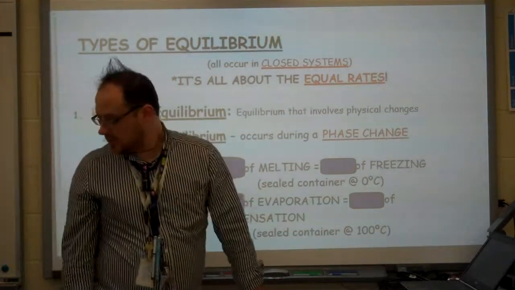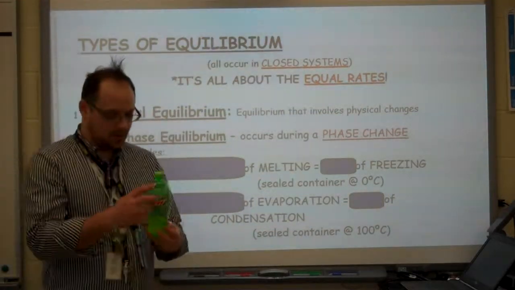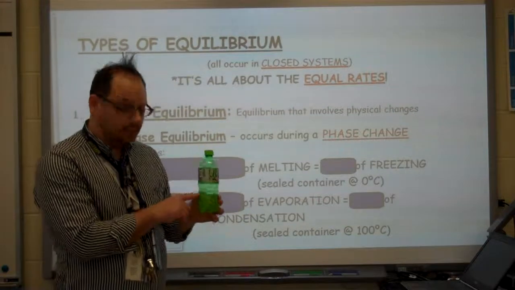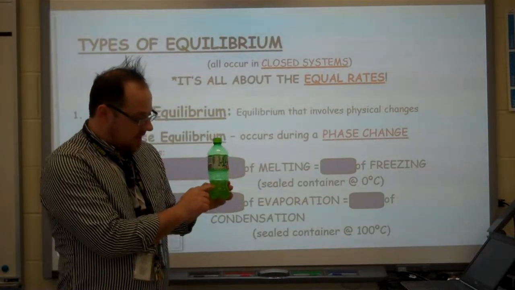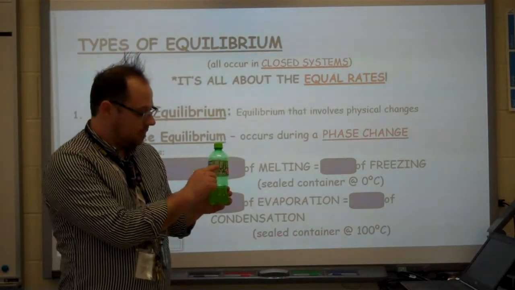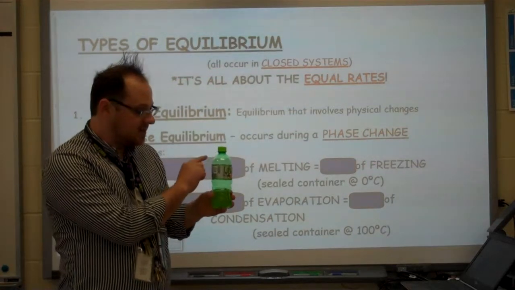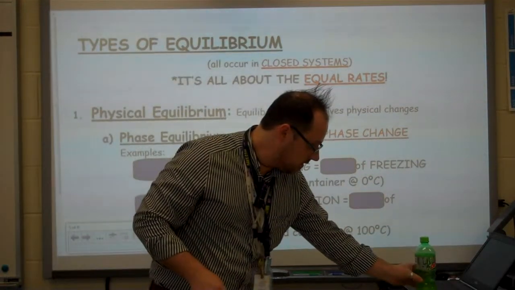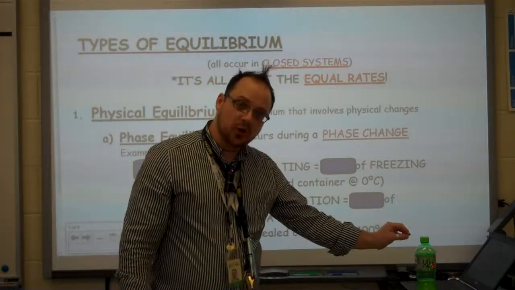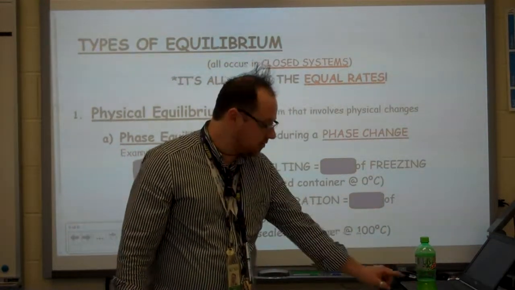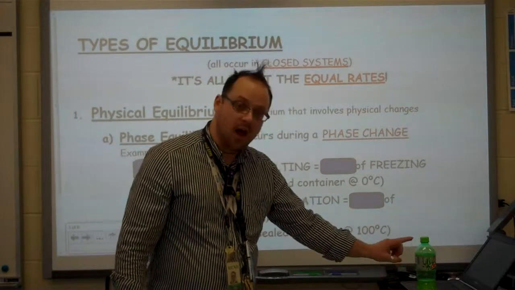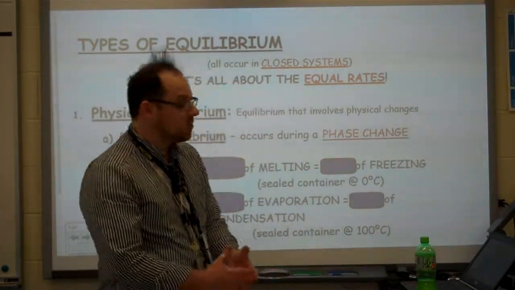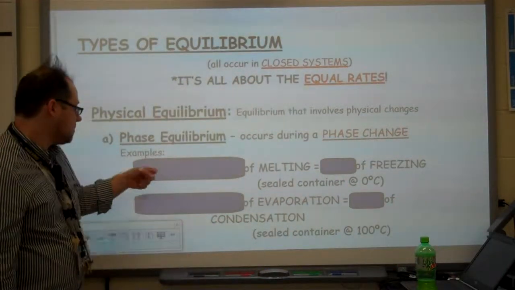Think of a bottle of soda. If I put it out in the sun, it's closed. Some of that liquid will evaporate. But then it comes up here and condenses back down on the bottle. So if you have a half-open bottle of soda sitting there, over time you'll get little droplets of water sticking on the inside. For every molecule that evaporates, a molecule condenses. That's called an equilibrium phase change.